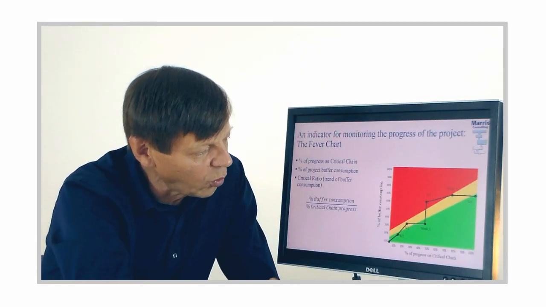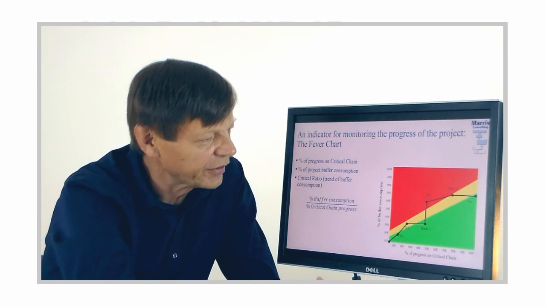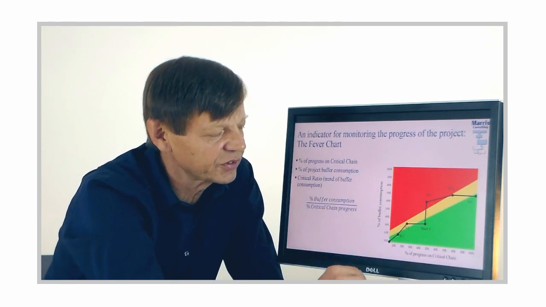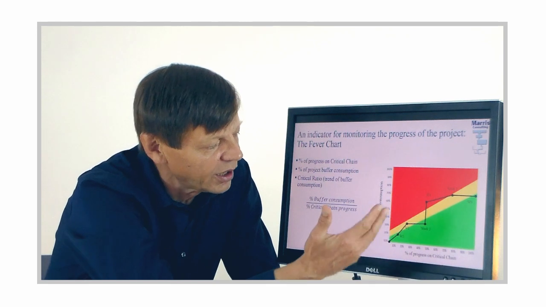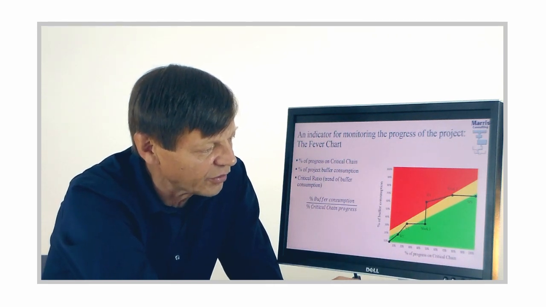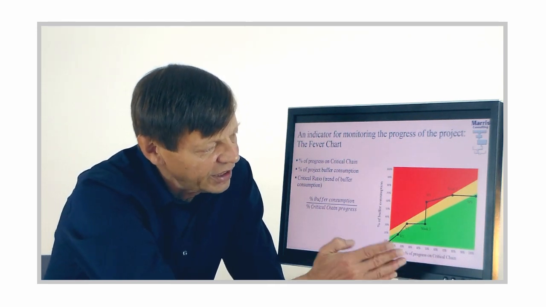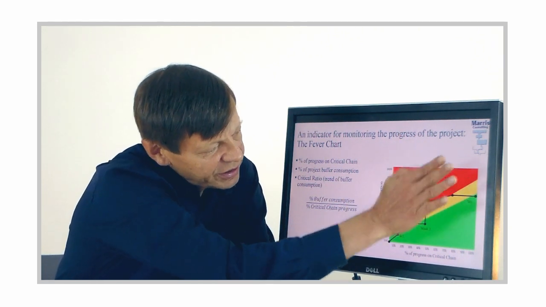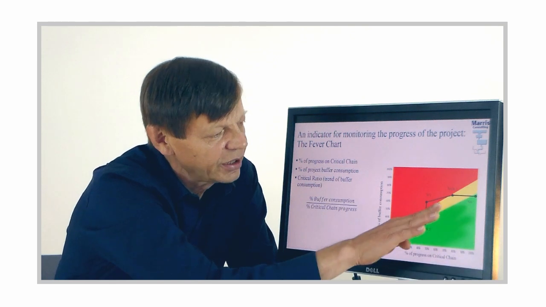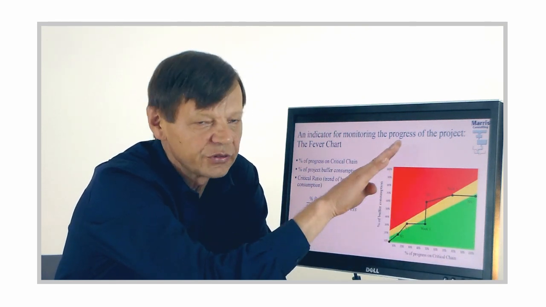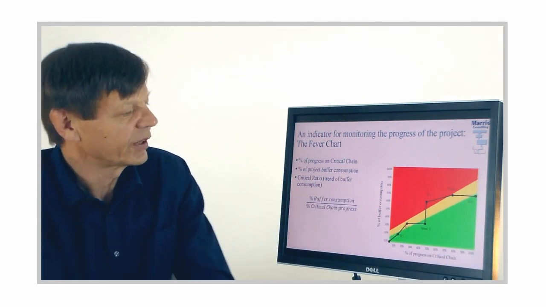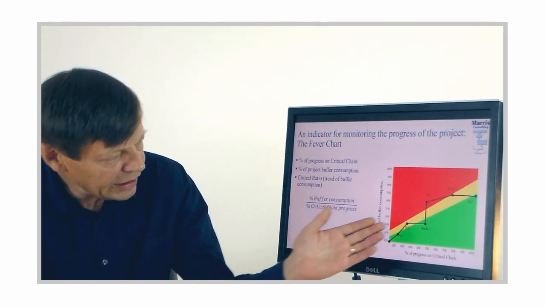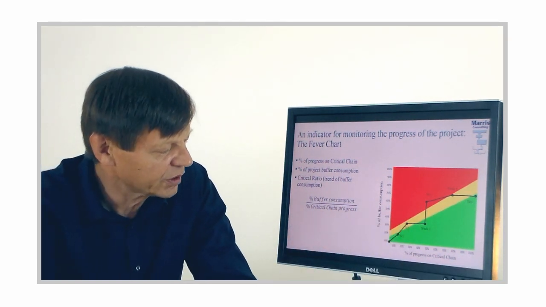From one author or one software editor to another, this can be slightly different, the colors and so forth. We like this one, but there are ways of doing it. It's completely empirical, these colors. The idea is basically that if you're in the green zone, you're okay. If you're in the yellow zone, watch out. And if you're in the red zone, beware. Okay. So let's look at the execution of a project.